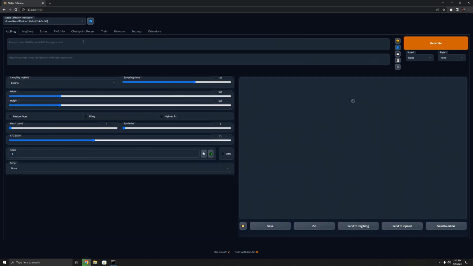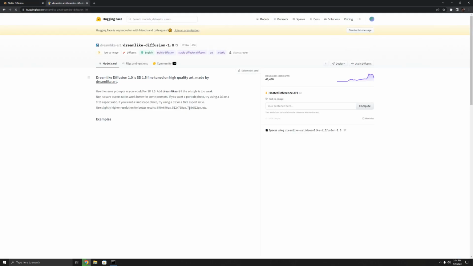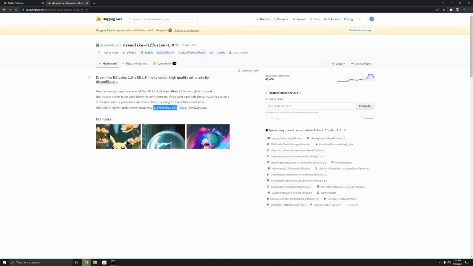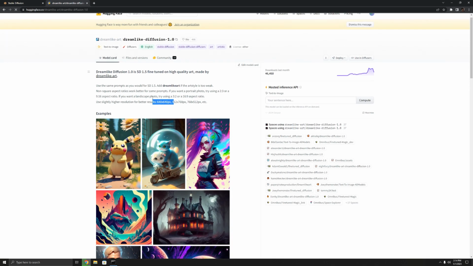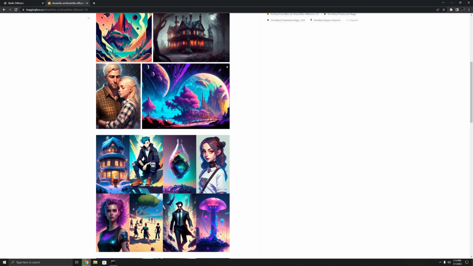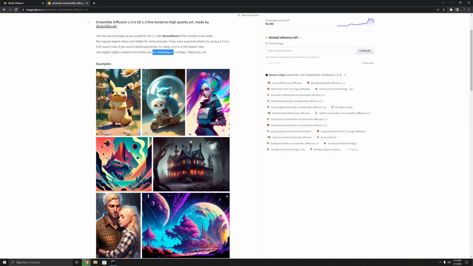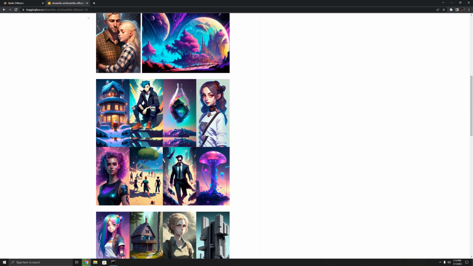Let's get into the exact prompts and the settings here. I believe the model is rendered off of Stable Diffusion 1.5, so they do have 640 by 640. I was correct. These are the resolutions they want you to use. Again, I'm going to have this link in the description. These are some of the practice prompts that you can try, some of the examples they're showing off.